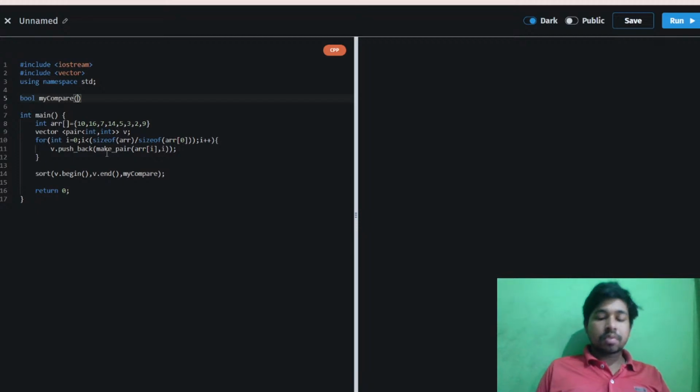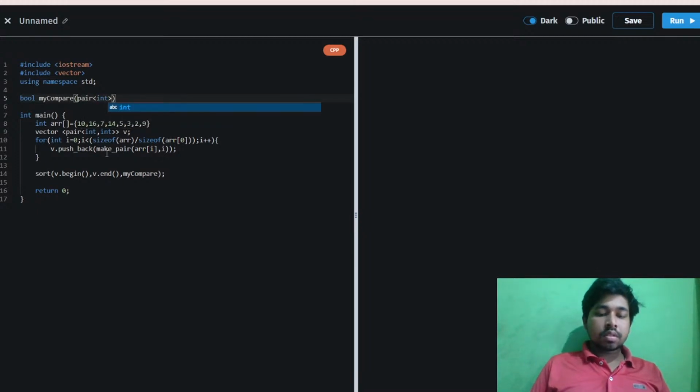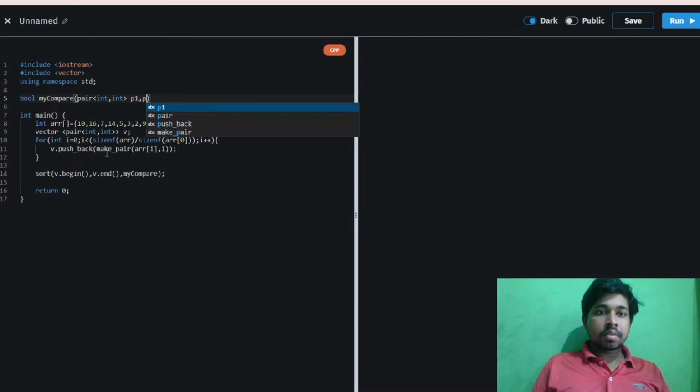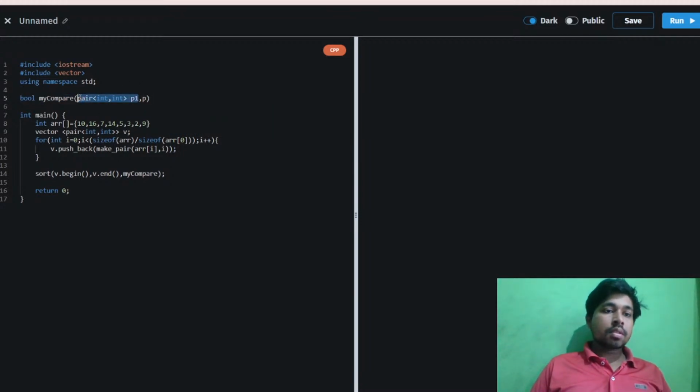It will have two values. First is the pair<int, int> p1, and second is the pair. I'll just copy this real quick. Pair<int, int> p2.